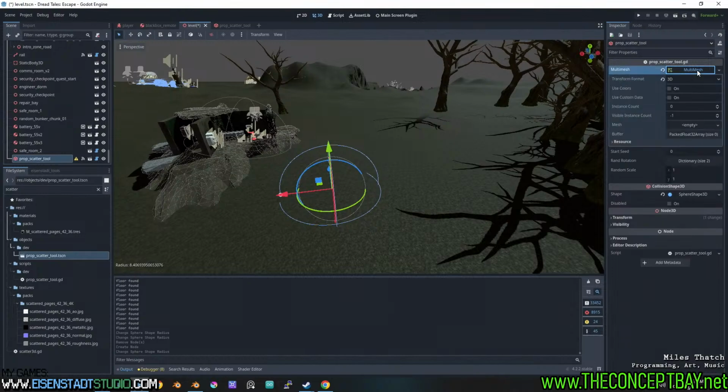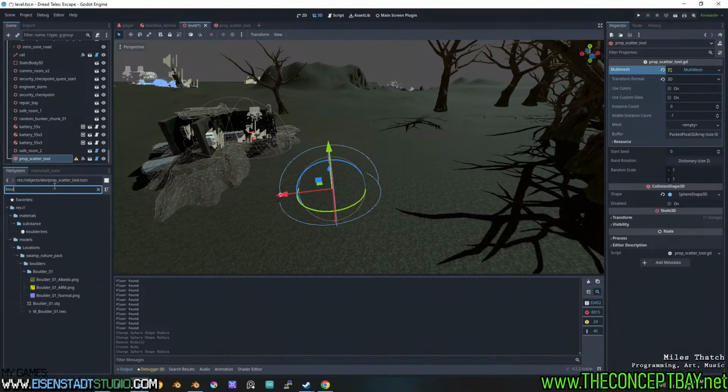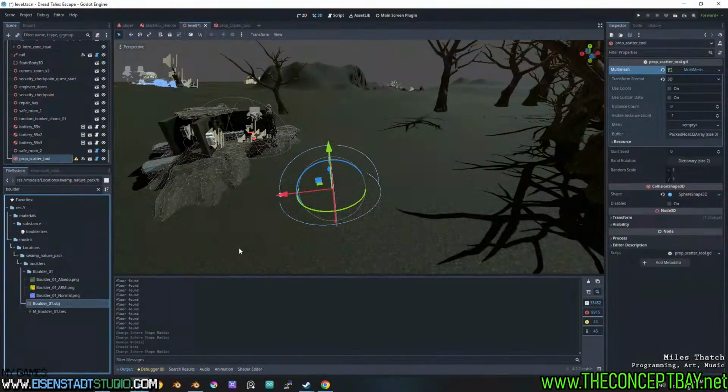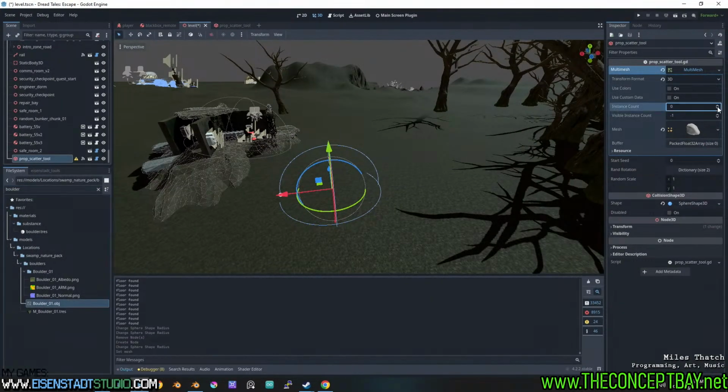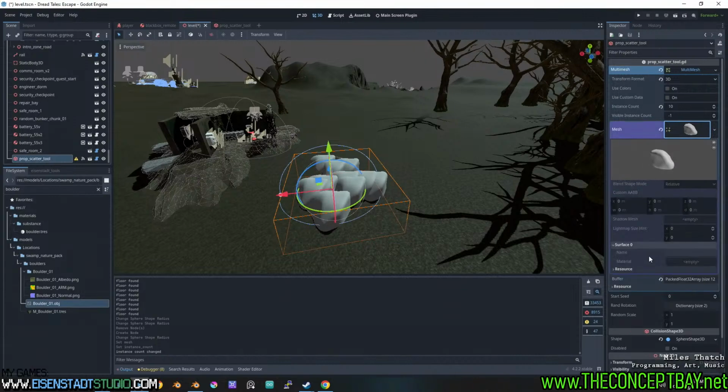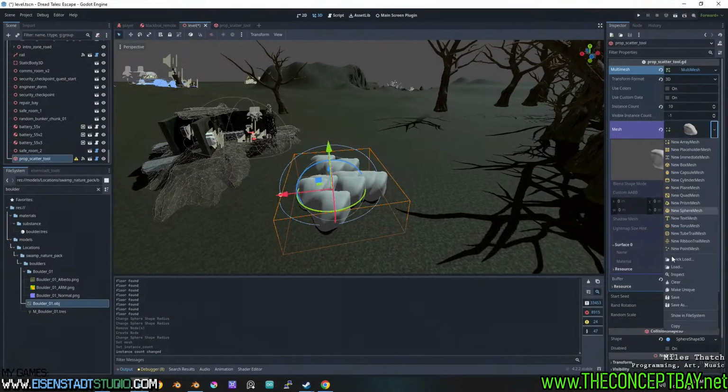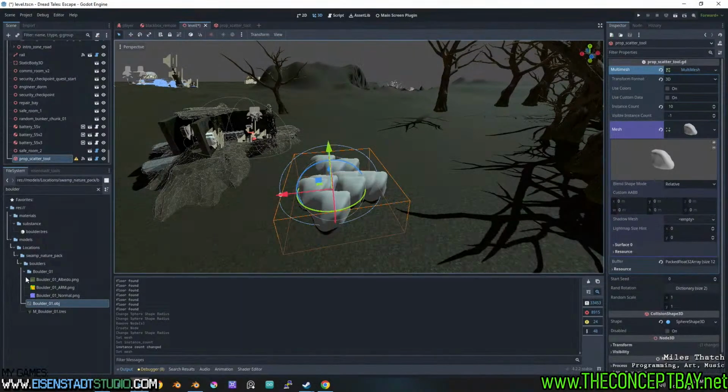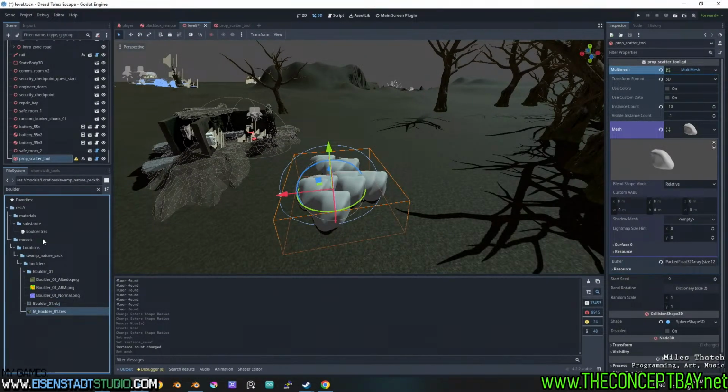Okay. Multi-mesh. Get the boulder. Set it to 10. Okay, that works. Need to make it unique. Of all things, there's the boulder material. Might as well delete that one.